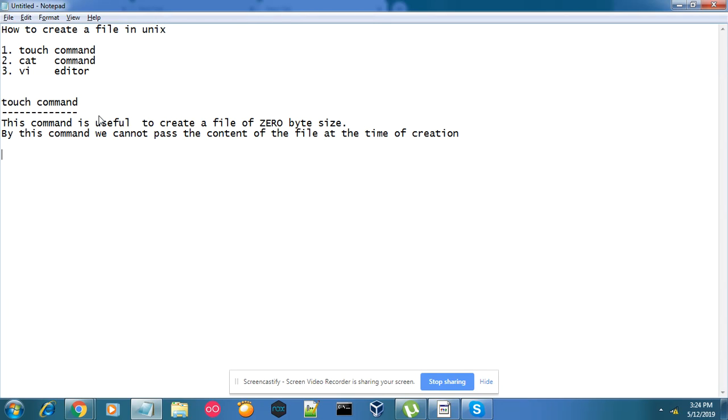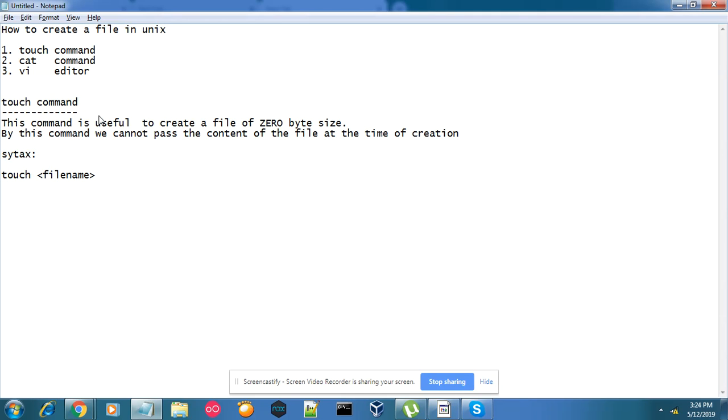So, just simply to create a file of 0 byte size, we should use the touch command. This is one of the most frequently asked interview questions. Now let us see the syntax. It is very simple. Just give the command name, touch, and then the file name. That's it. By this, you can create a file of 0 byte size.